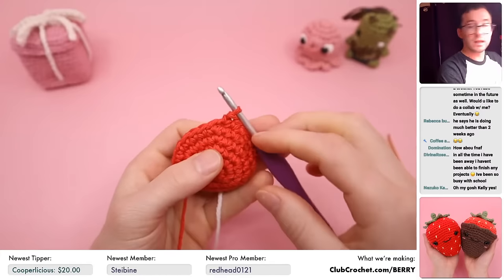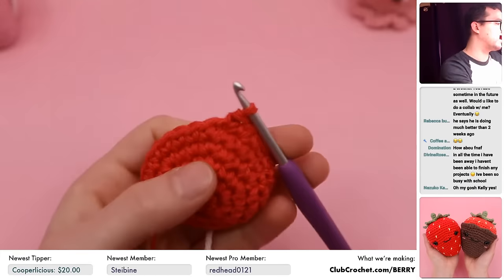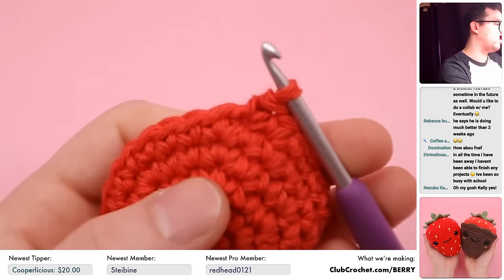Okay, Jim, before I get to this new member and put out something for them, I'm on my increase in this round, and I'm going to do a quick zoom in here so I can show you. Whoop.